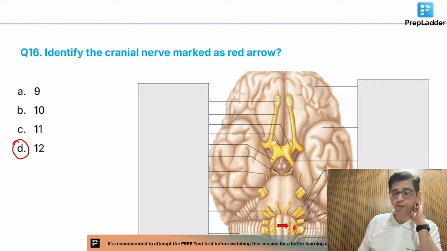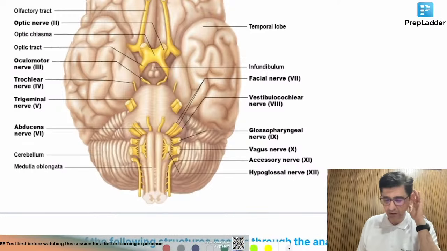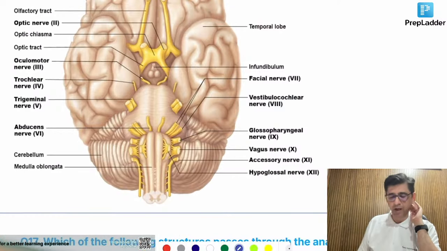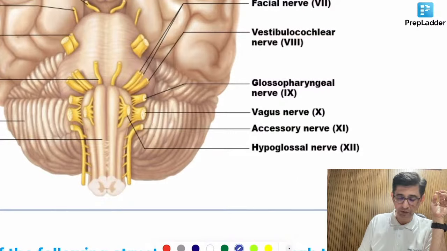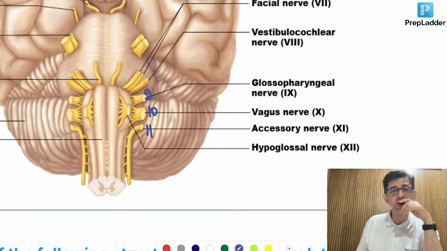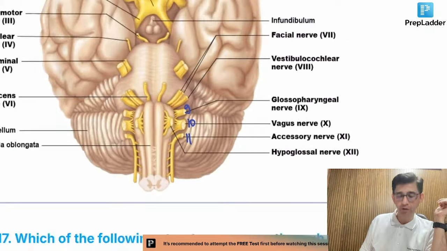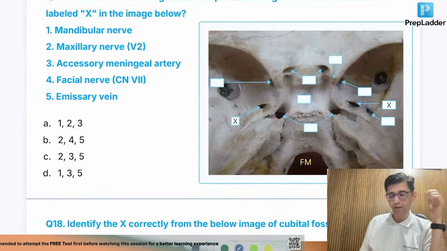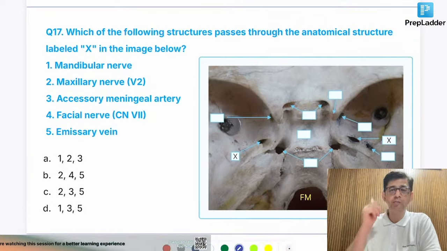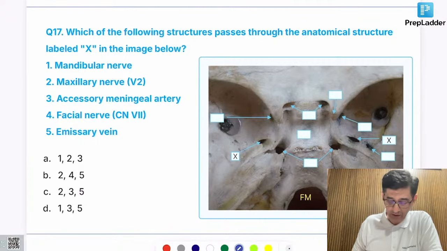Very spot on for the cranial nerves at the bottom, and this is a line diagram that would anyway be present. You can check out the 9th, 10th and 11th nerves, but the 12th nerve would be present medially. The markings are 9, 10 and 11, the spinal accessory, and then the 12th one, present medially, is the one that can be seen originating from the medial part of the medulla, responsible for medial medullary syndrome. A question related to what I'm saying even came in the INI-CET exam, and you had to pick up with respect to this anatomical structure.